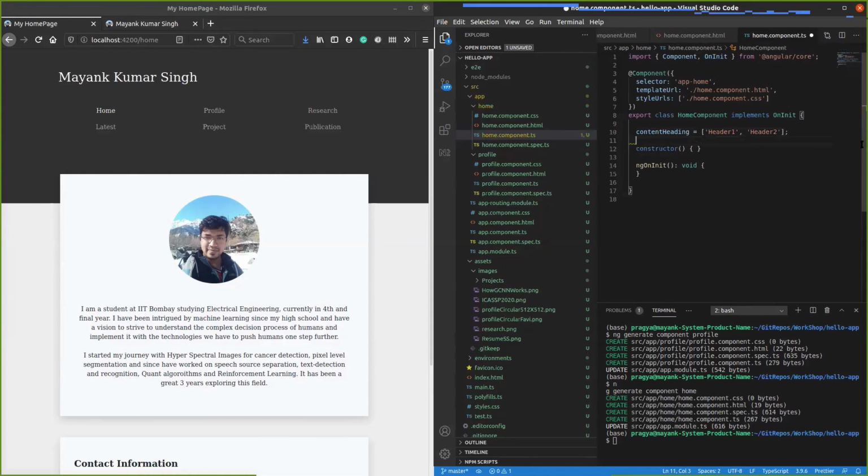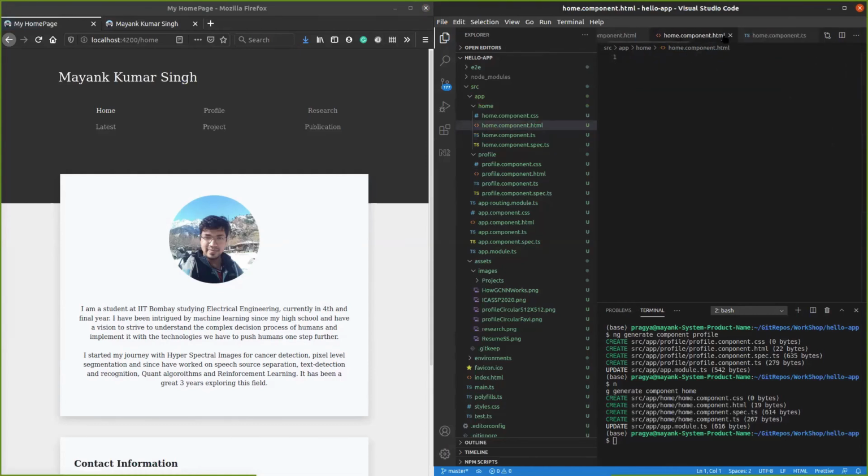So once we have this, in home component.html, we can create a div which has a class container, and we apply an ngFor directive over that with let heading of content heading.